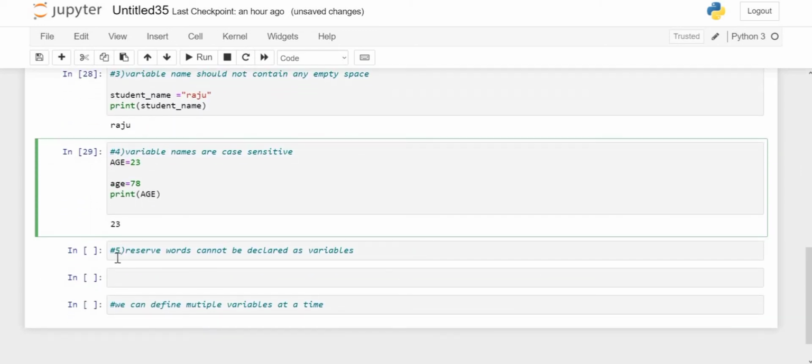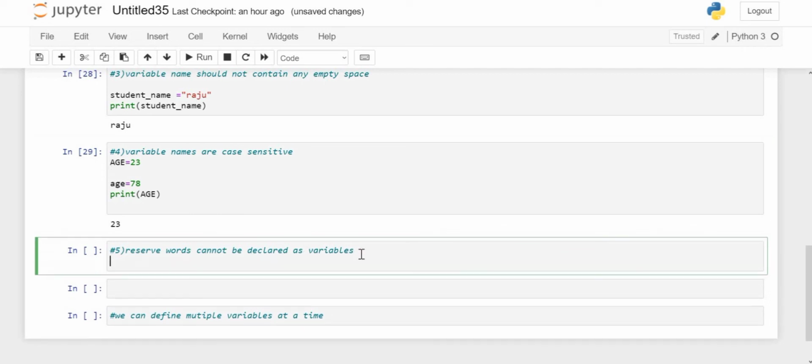Coming to the next point, that is reserved words cannot be declared as variables. Reserved words means predefined words like if, else, return, print, input. These are some special words. We cannot use it for naming the variables.